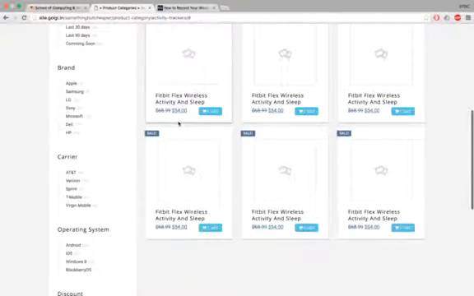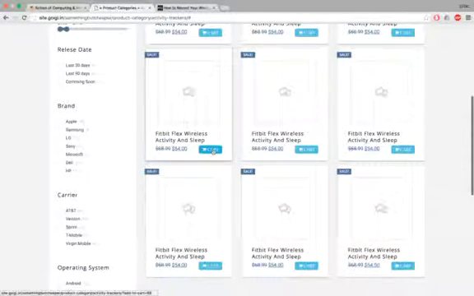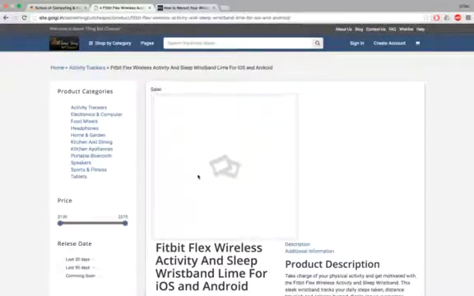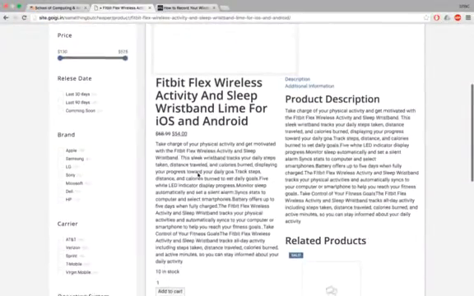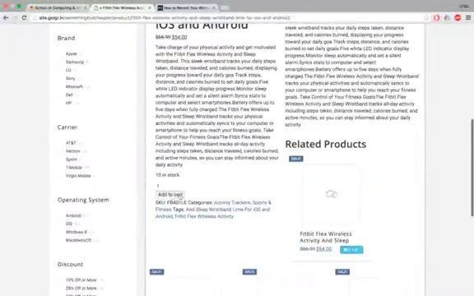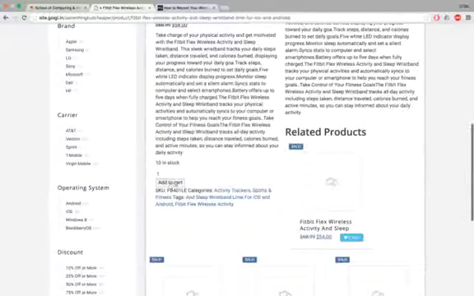Moving on, this cart button isn't the original cart button that came with the theme. It doesn't look good. It looks very bare bone. It looks very plain. I don't have the theme in front of me, but it's not the original add to cart button that came with the theme. Going back to the product page, again, this add to cart button, if I'm not mistaken, isn't the original one that came with the theme either.